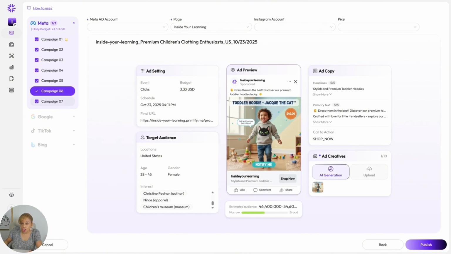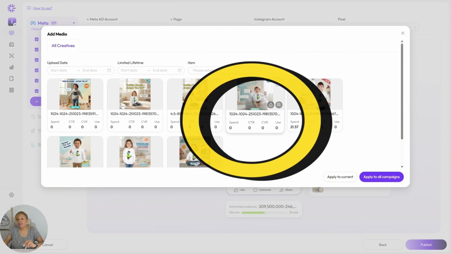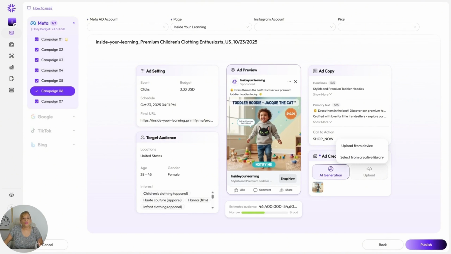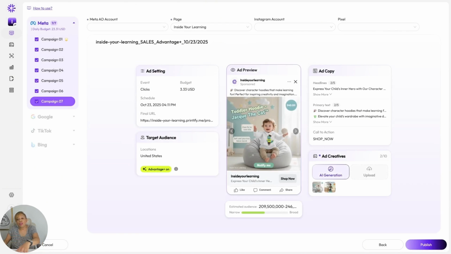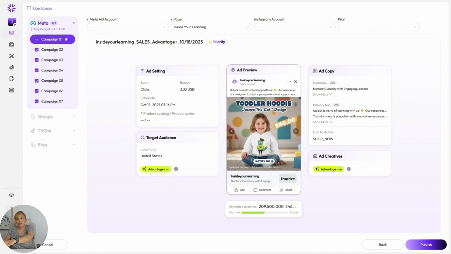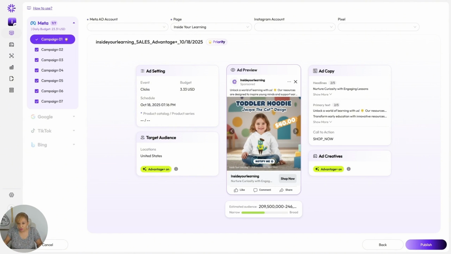Now, if I use Advantage Plus, it'll give me an advantage. It will change up the campaign to fit my audience automatically. That's why it says 209 million people. We estimate that'll be the audience. So it changes it up and fits that right audience. The more it changes up, the more audience you'll get. So make sure you click on Advantage Plus when you're doing your campaign. If you have it on your ads, your ad copy, your headlines, it'll have so many variations for you. Advantage on, and look what you can have: so many potential customers.